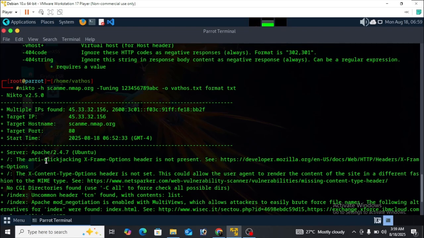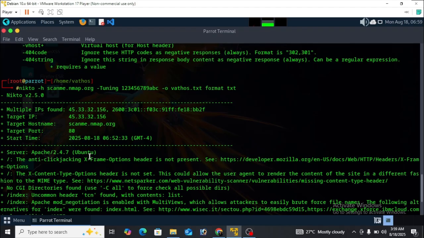Clickjacking is a cyber attack, so this website is vulnerable to clickjacking. The risk is that any hacker who knows about clickjacking can run a clickjack attack on this website, and the hacker can penetrate.